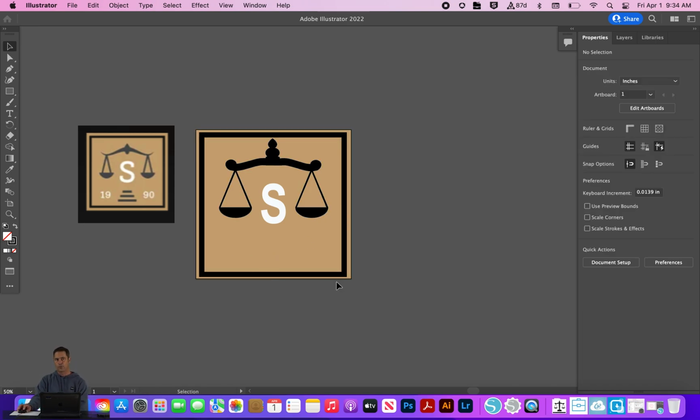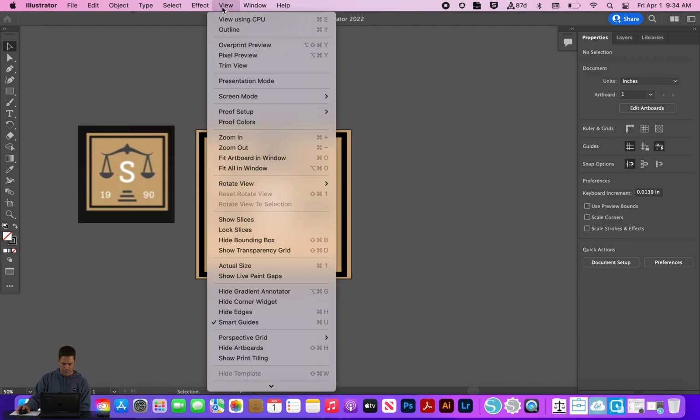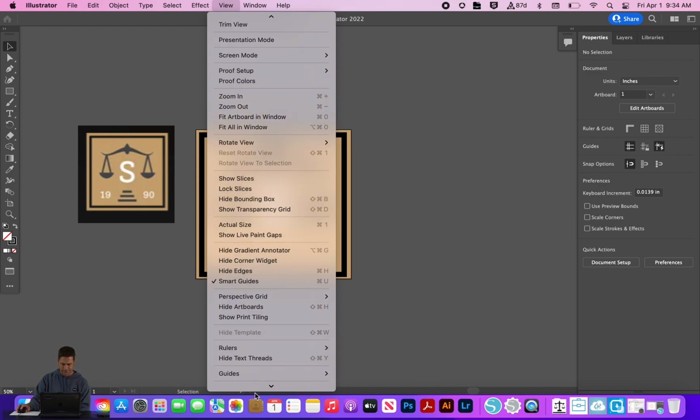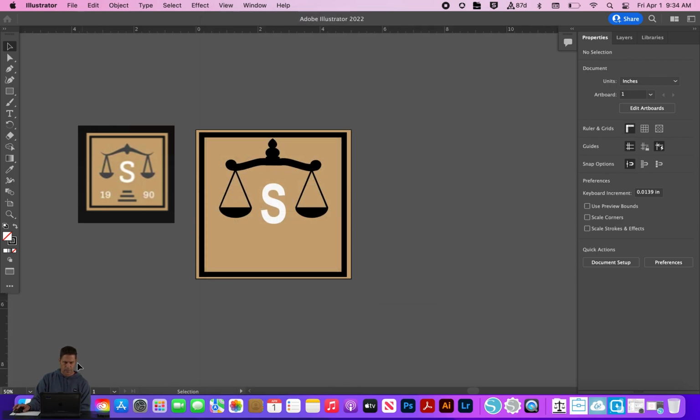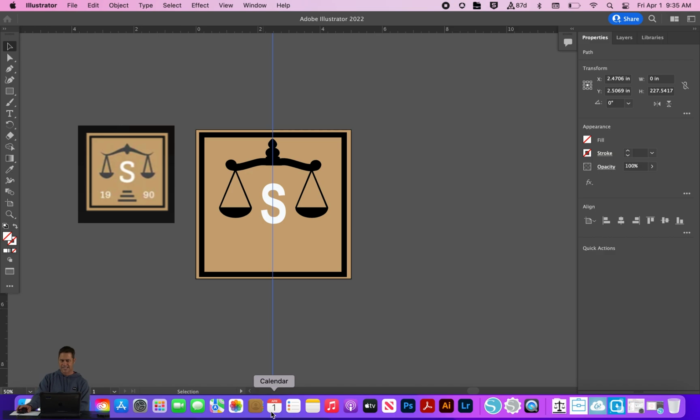And now let's go ahead and recreate those 3 lines that are there. So I'm going to use my guides to see where the center is right here. So I'm going to go to View on the menu bar, and where's my ruler? All right, go down to where you see ruler and choose Show Ruler. I don't know why mine's over here, but as long as you can get to your ruler, you can click on it and you can drag one of these guides. And I'm going to put mine right in the middle right there. It puts this guide, and I'm going to use this to center these lines.